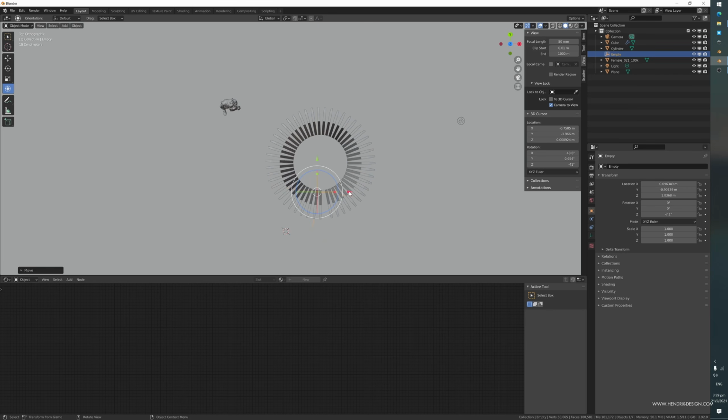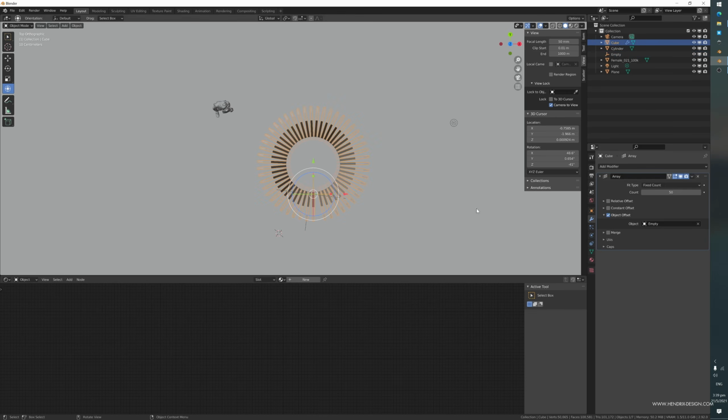I could make it very precise with numbers and everything, but I usually just roughly eyeball it. Maybe that's not the nicest thing to do when it comes to precise architecture, but it is fine for the most part.